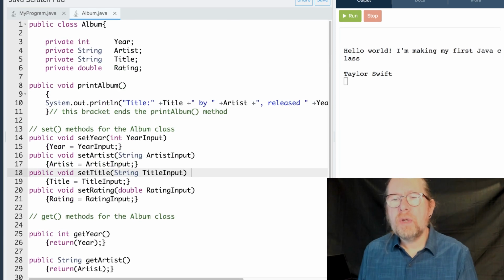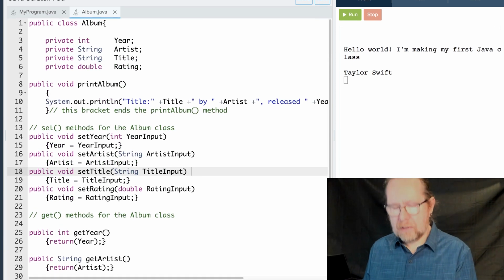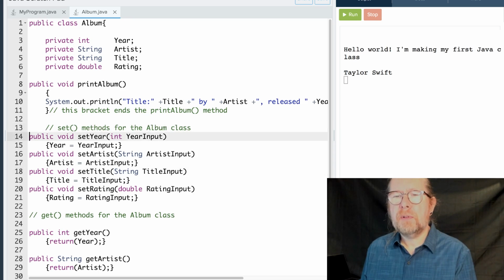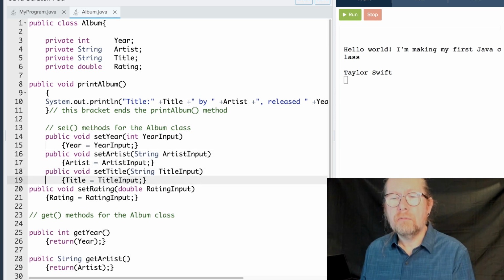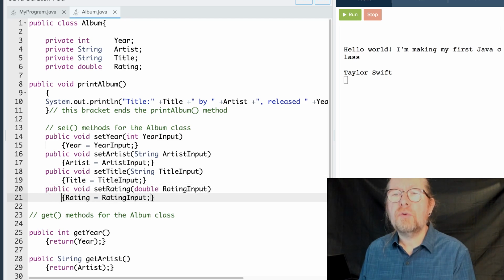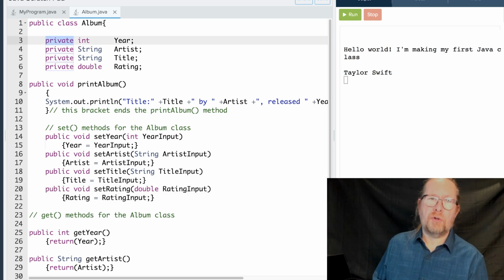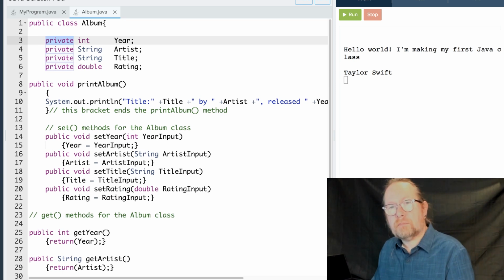So once we, and my indentation here is kind of a nightmare at the moment. Once we make these variables private, which we should, unless you have a really good reason to make these variables public, your class variables should always be private.